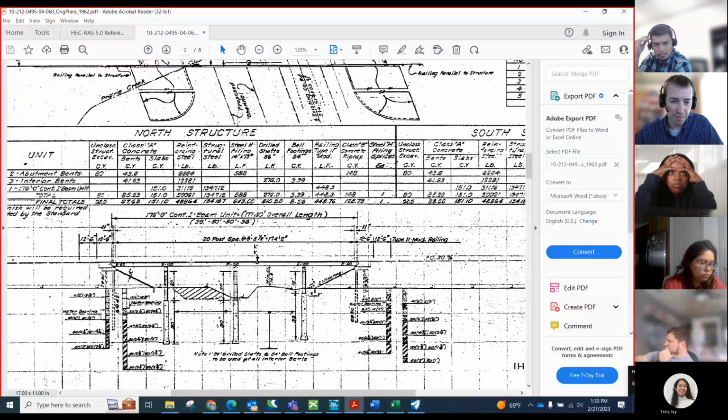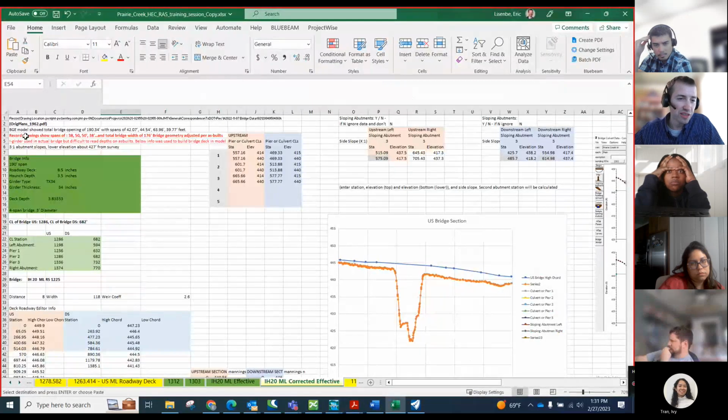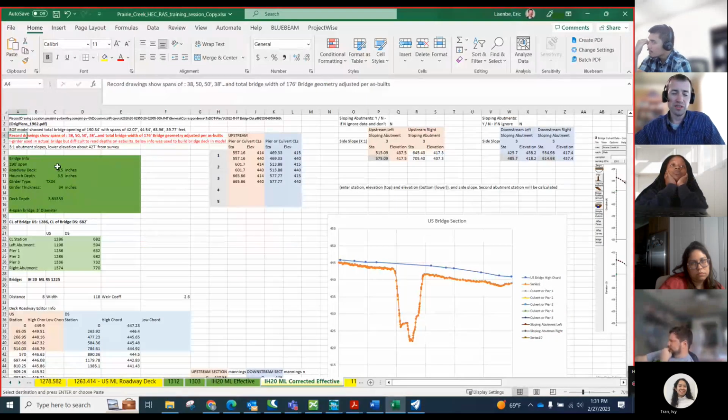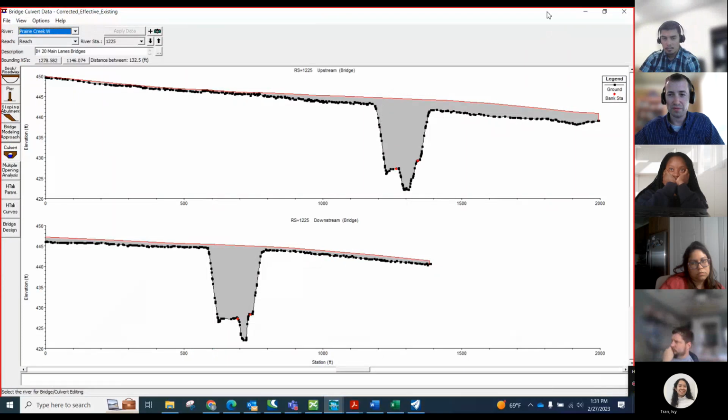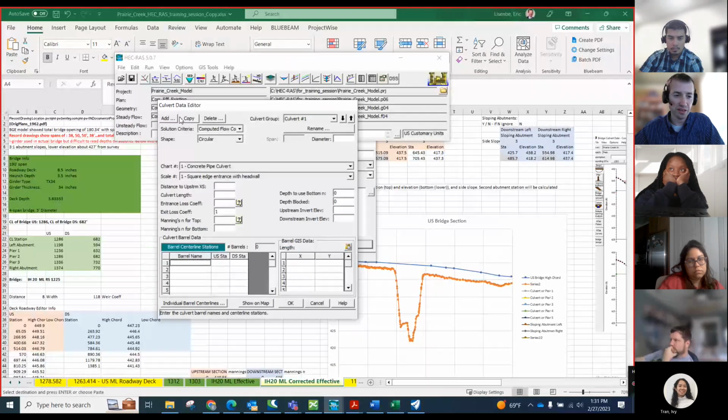So in the spreadsheet, I made one up, but this 176-foot bridge has four spans, 3 columns and 4 spans. The first one's 38 foot, the second 2 are 50 foot, and the third is 38 foot. So I have typed that into the spreadsheet here. You'd want to document what you're doing. This helps the reviewer see that you put some thought into modeling what is actually out there, because it would be very hard to check just a model. It's a lot easier to check a spreadsheet where things are documented.